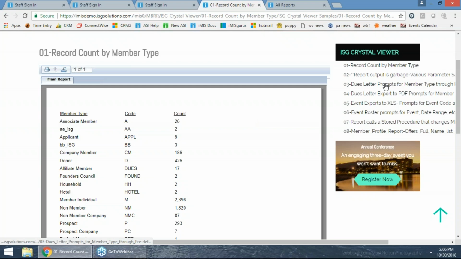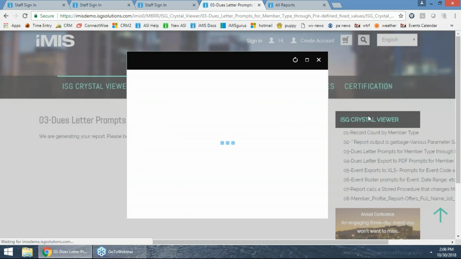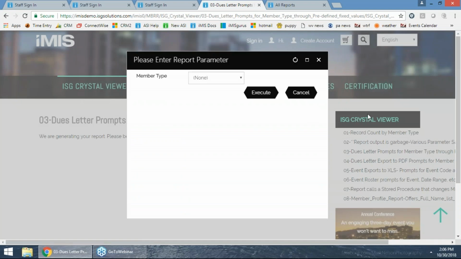In this next report, this report is another custom report, and you'll notice this now brought up my Crystal Viewer subsection because I'm actually in this section of the site. This report is prompting for a set of defined member types. When we get into the configuration, you have the ability to go through and predefine your different selection options.